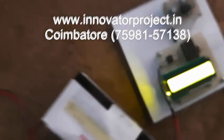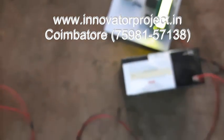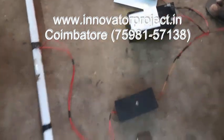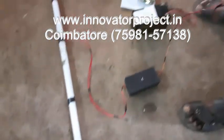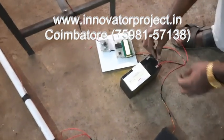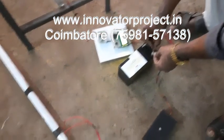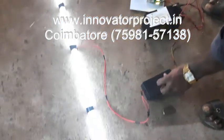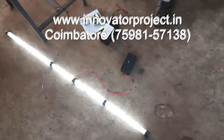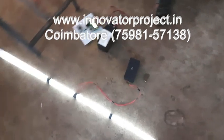So this is the amplifier circuit. The amplifier is charging the battery. Then after charging, this is the inverter, the DC to AC conversion. This is the fluorescent inverter. So you have to connect the battery. The light will glow. So this is the vertex bladeless wind turbine using vibration force.